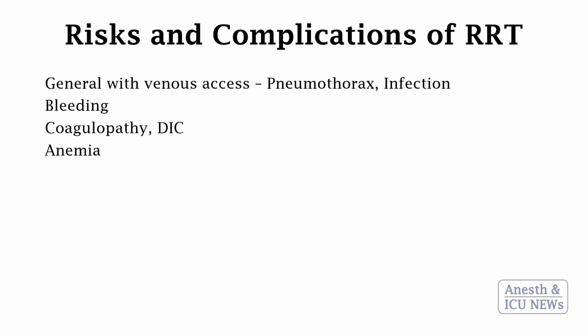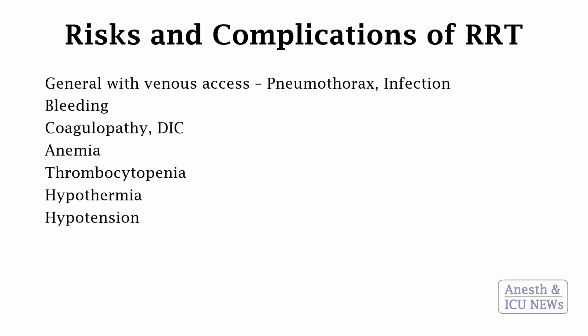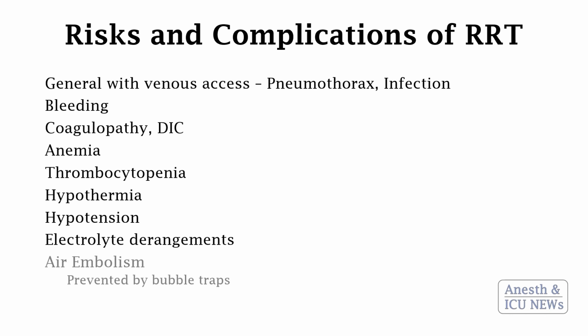Anemia can be intensified due to initial dilution, bleeding, or loss of the extracorporeal blood by clotting of the circuit. Note this advanced knowledge that convective methods cause somewhat more damage to the platelets. As renal replacement therapy cools down the patients, hypothermia can obviously occur. And on the other hand, fever doesn't have to appear in patients because they are simply cooled. Hypotension can be due to hypovolemia, for example.